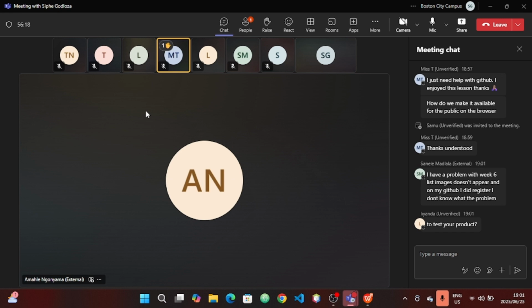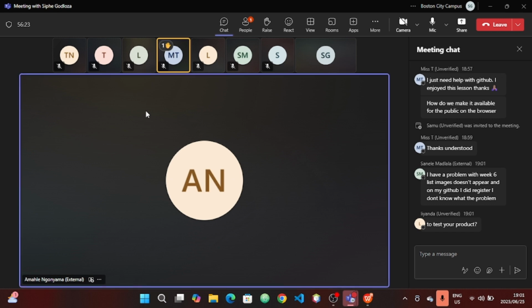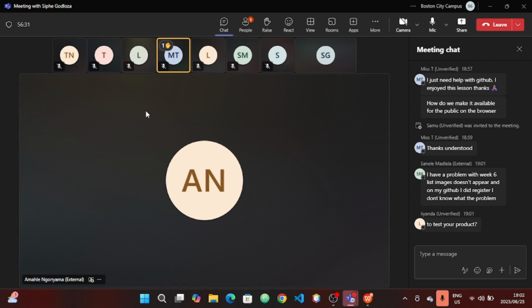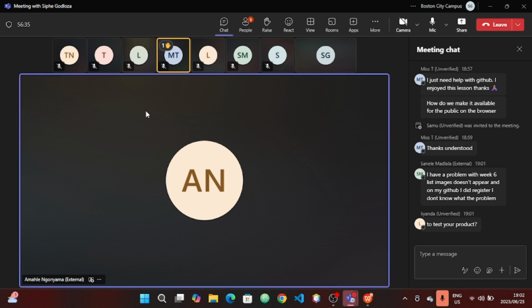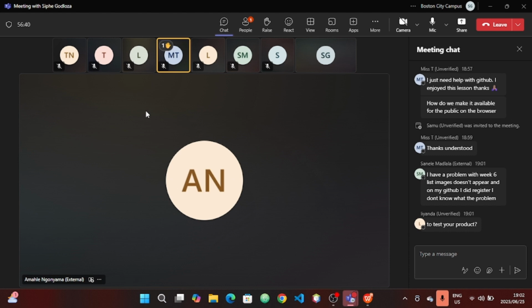Okay, yeah, that's correct. Users, by the way. Even if it's clients, make sure it's users. What are the different types of prototypes?